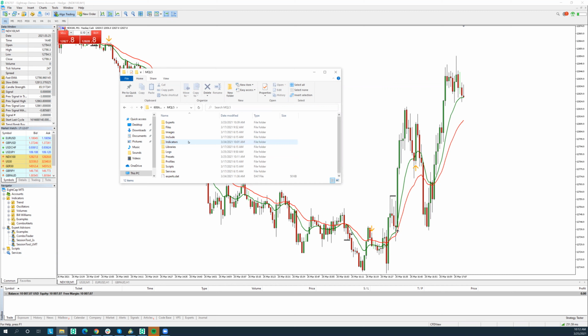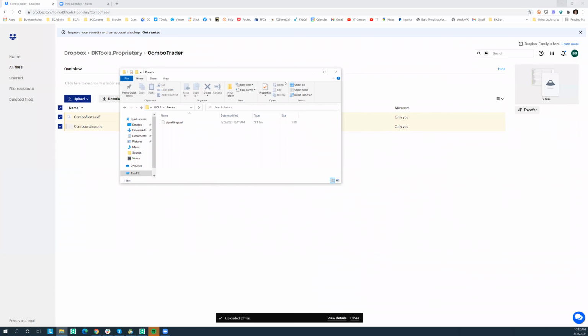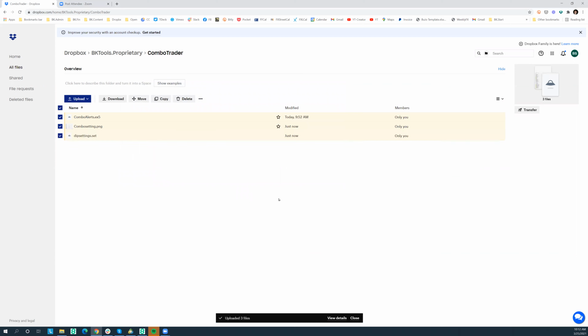MQL, presets. Okay, dip settings over here. That's fine. Hang on, minimize this and we'll do dip settings.set. All right, cool, very good. So now you guys should have that. It should tell me if you're able to apply it, and if it's working.